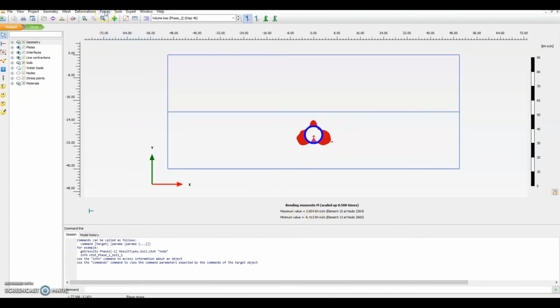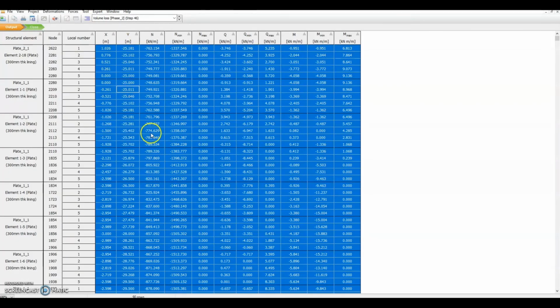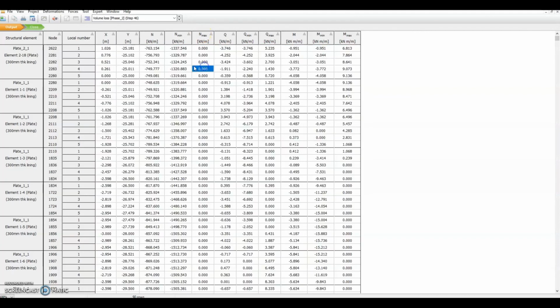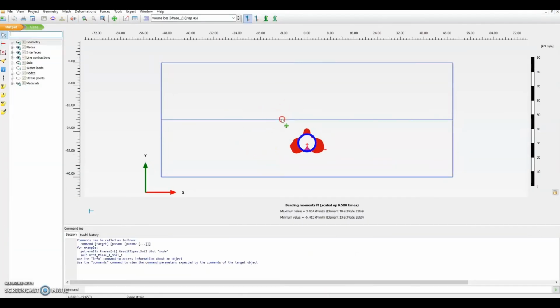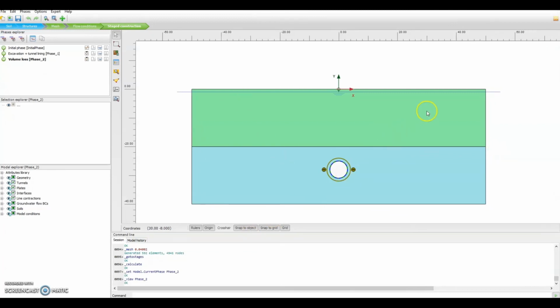And then if you're using spreadsheet methods, you might want to go to this table, select everything with Control A, Control C, and then copy this into your spreadsheet. You can use this to create your MN plots. And so that's a quick, very fast description of a way to model a TBM driven segmentally lined tunnel.